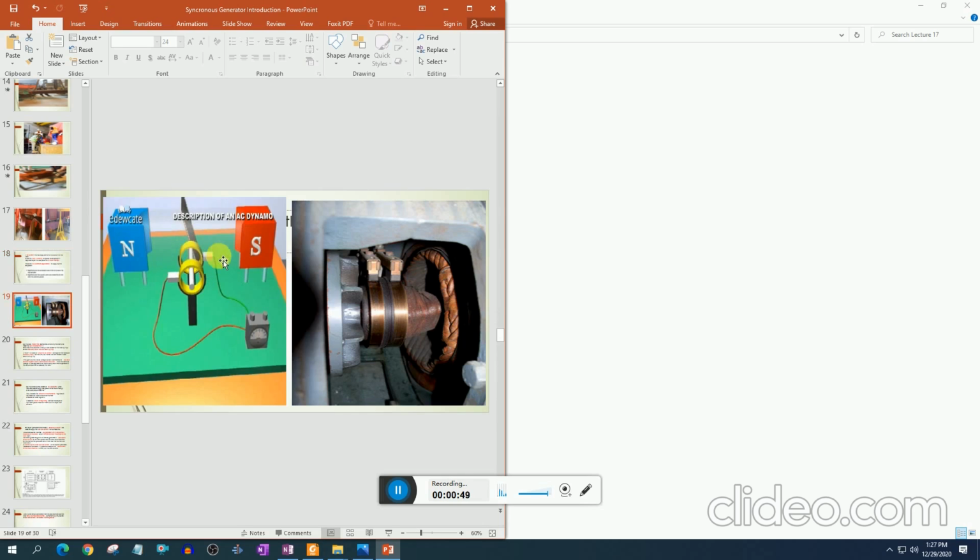The first, slip rings and brushes, look like this. These are the slip rings and these are the brushes. Slip rings are rotating but brushes are stationary, so in this way power is transmitted from the external circuit through slip rings to the rotating circuit. Practically it looks like this. These are the slip rings and these are the brushes connected from the stator side, and the current is transferred from the external circuit to the rotor winding. Anyhow, I can show you this practically at a power plant.